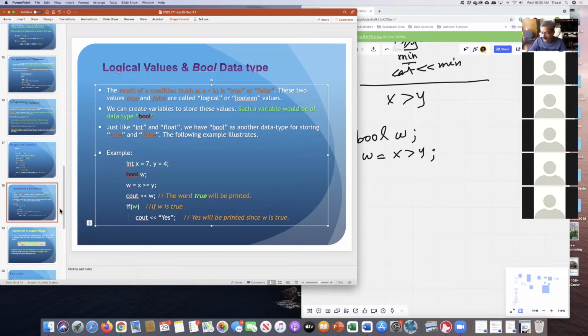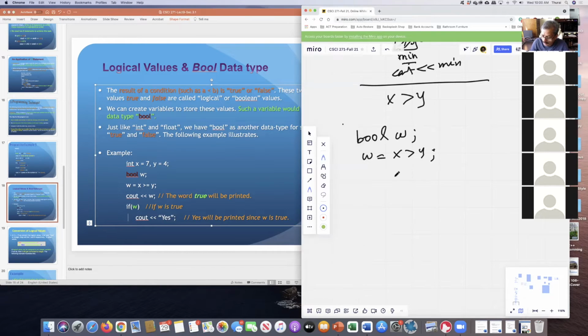So if you write w equal to true, that is valid. You're storing true as the value to begin with, just like declaring an int type variable x and assigning 5 to it. You can assign true to w to begin with.